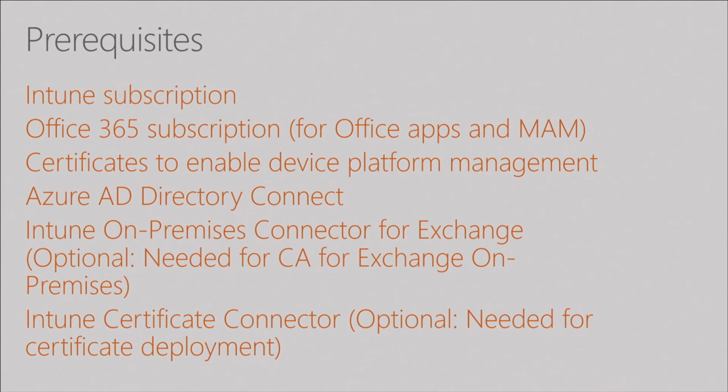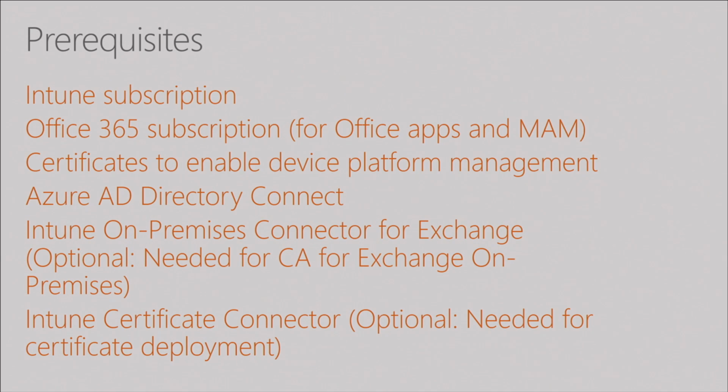The next piece we may need would be the Intune on-premise connector. If you're in Office 365 already, you don't need this on-premise piece. If you're using Exchange 2013, Exchange 2016, any of those types of products on-premise, you want to do conditional access. And let's step back. What does conditional access mean? Conditional access is basically the idea that you have to be enrolled, it has to be a managed device, and it has to be compliant with the policies that I, as the IT administrator, have set to be able to get access to these resources. So if you're doing Exchange on-prem, you'll want to put this piece in place as well. It's a software package you download from the Intune admin console, and then you'll install it locally on your on-premise network and on a server.